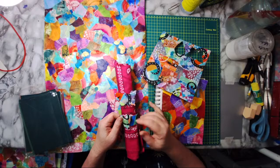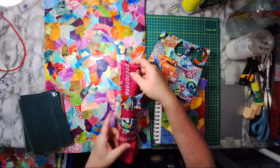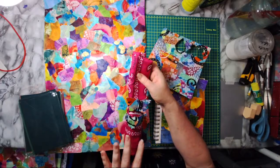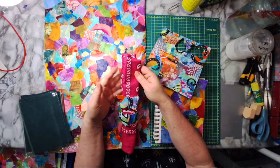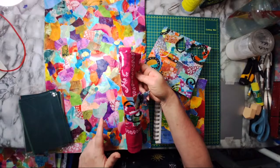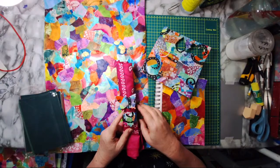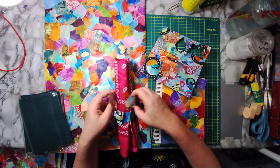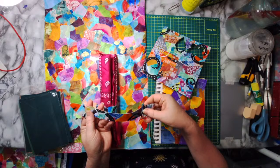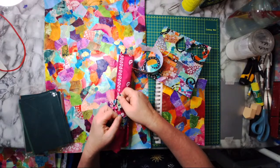Probably napkin ring. And just because I didn't have any fabric napkin here, I took this bandana and used it as if it is. So I will show you how to do it. It's so simple, you won't believe how simple it is to do something like that.